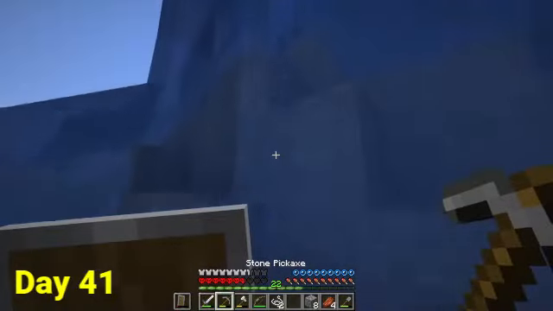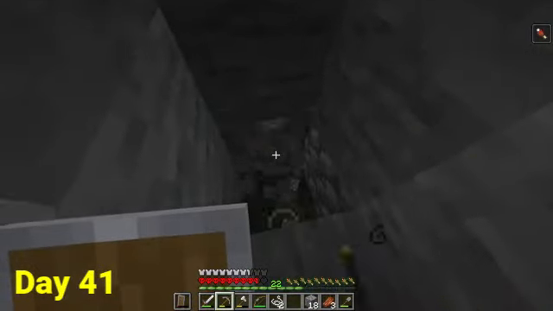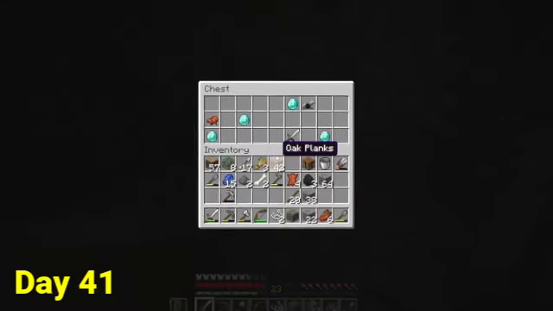Yeah, I'm just gonna break in through the top. Forget this, man. Dude, what is this? So many zombies. See, this was so much easier. Why did I not do this from the start? But anyways, there's a chest here.